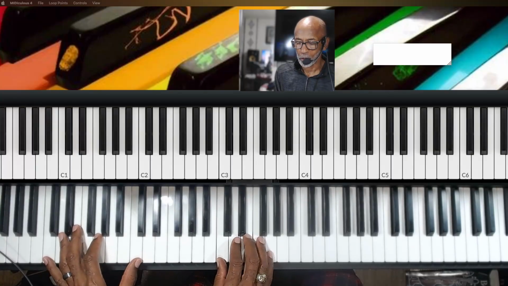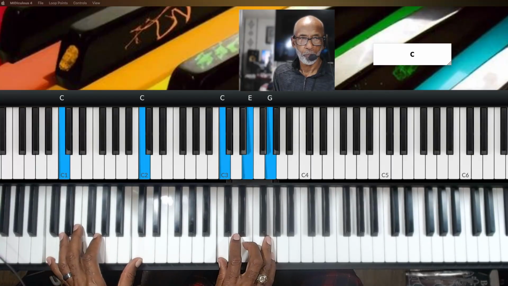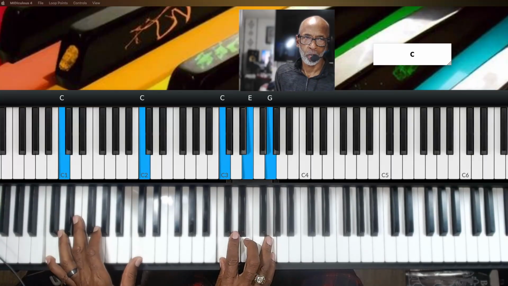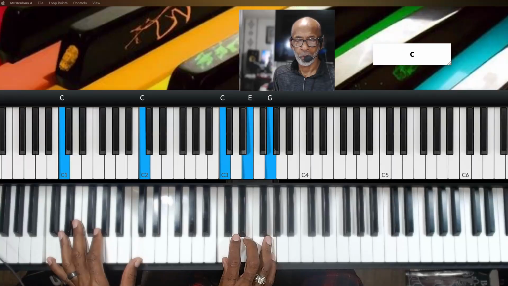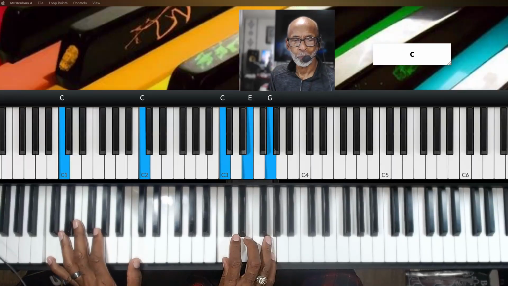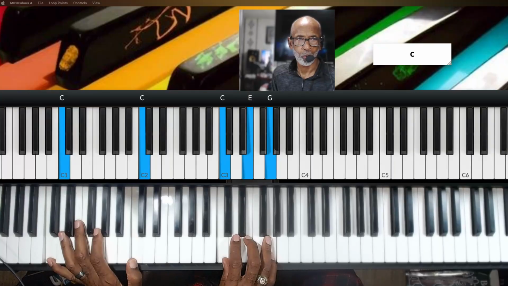So when you're on the 1 chord, and you're in a key, in this case we're in a key of C, the 1 chord can go to any other chord in the scale. But it's more likely to go to 4, 6, or 2. 2, 4, and 6. Those are its favorite places to go.